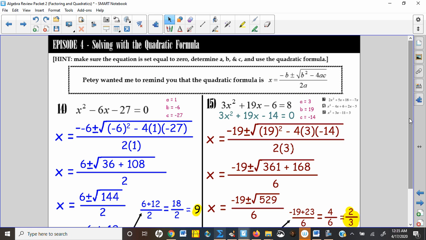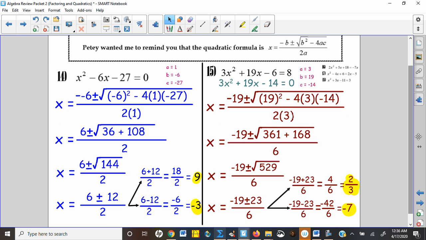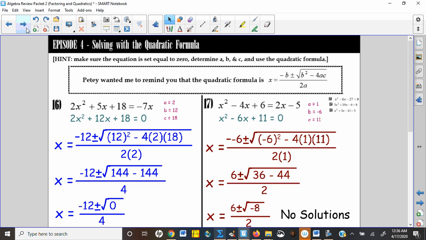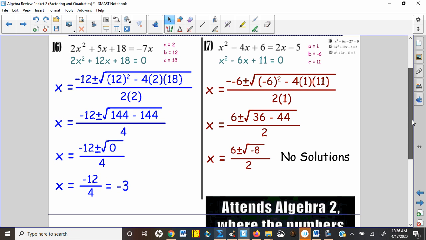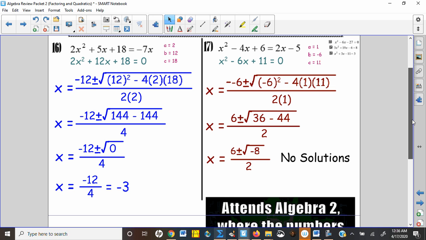And quadratic formula, doing one of these wouldn't hurt you because the quadratic formula does take a lot of practice. There's a lot of algebra going on. Very powerful formula, but not my favorite to use. It just takes so much simplification to go through it. Here's a couple more of those. Okay. What's this at the bottom?